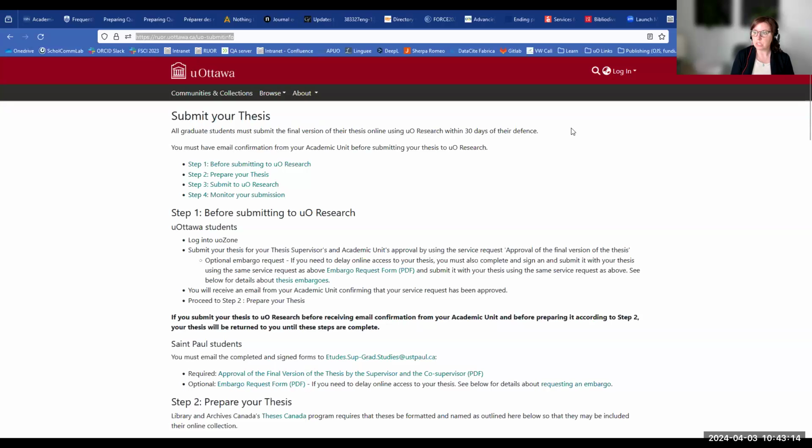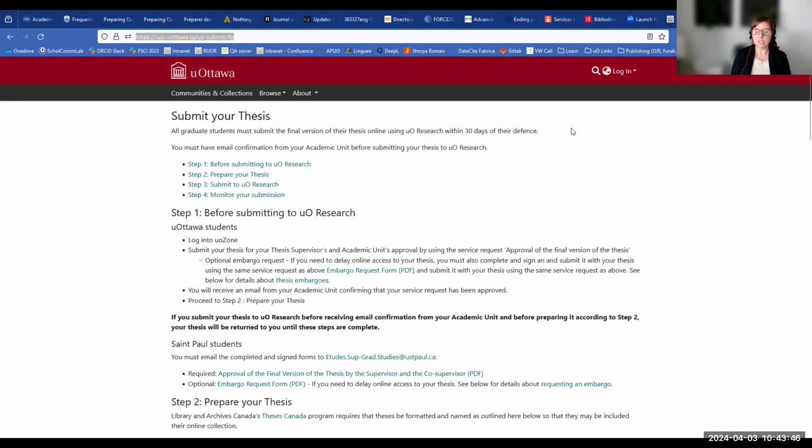Rather, we just want to make sure that you have properly prepared your thesis to adhere to some guidelines set out by Library and Archives Canada. So that's specifically the title page, certain pagination, and a file format. And as we discussed earlier, even the naming convention of your file. And then adhering to the recommended accessibility here as well. So once you've gone through this and you're ready to submit your thesis, you can log in.